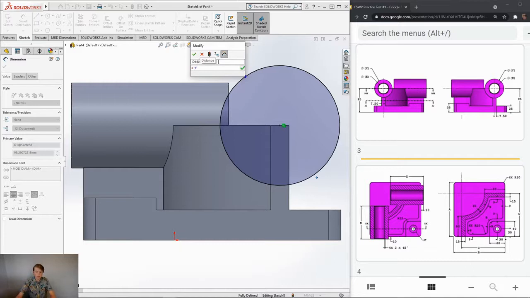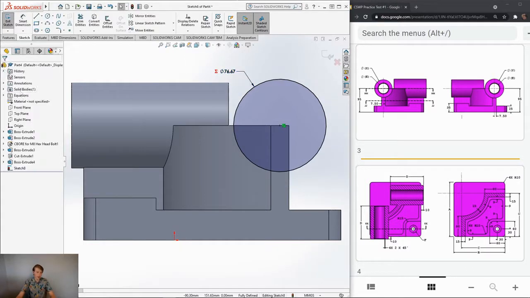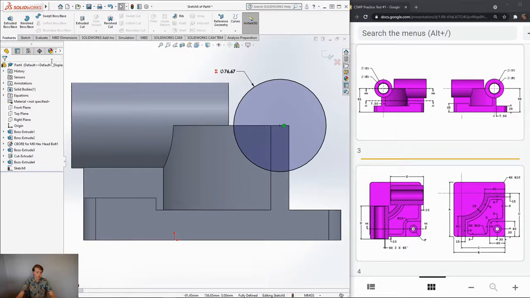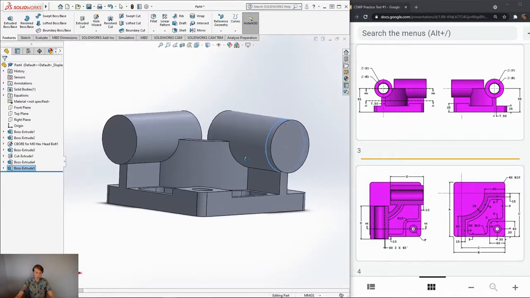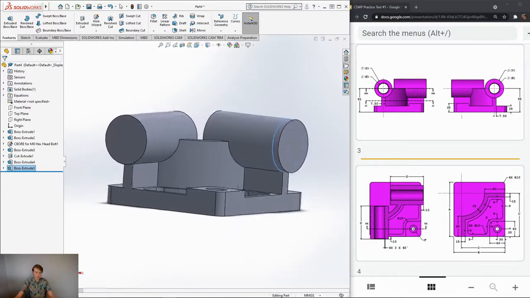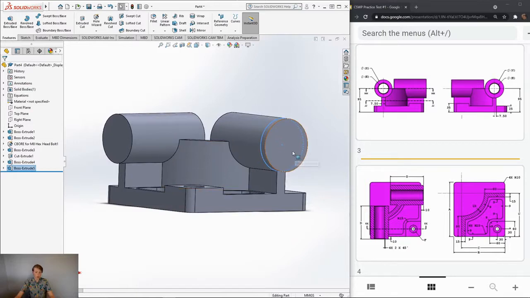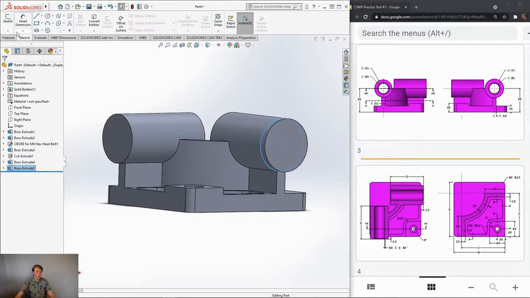But this is Y, and I'm going to extrude that in the same way, 10 millimeters one way, and then D minus 10 in the other direction. And I did it this way because I wanted to cut through with the hole both the rib and the cylinder, so that I wouldn't do the rib last or something and then have extra material in the hole. That would not be fun.